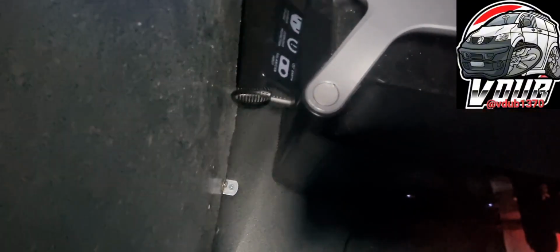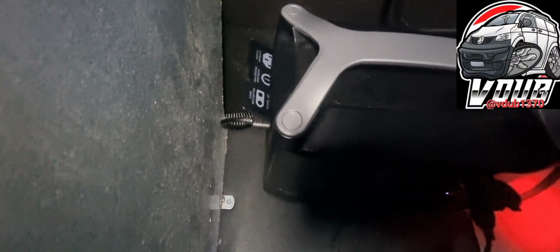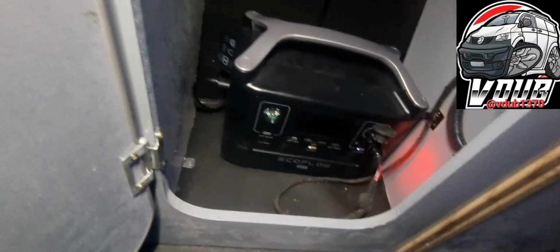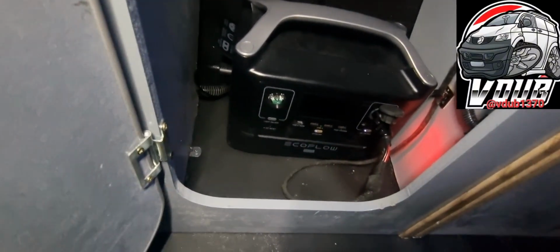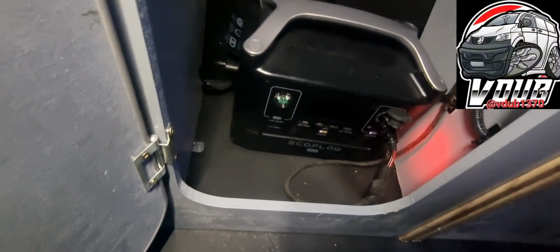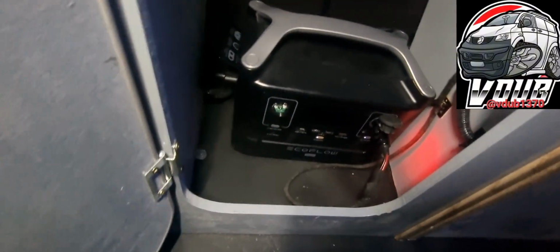Then EcoFlow there plugs into the van, so while I'm driving it'll charge EcoFlow. I am going to get a solar panel eventually, so when I'm on campsite I can plug in. I'm just going to get a fold up one so that I can put it outside. I don't want it sticking out, man. So yeah, we're getting there, boys and girls.